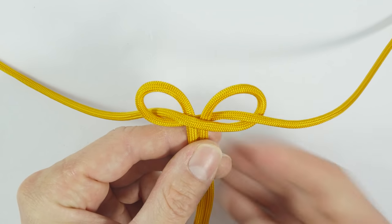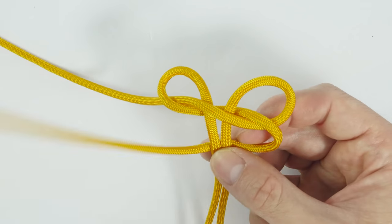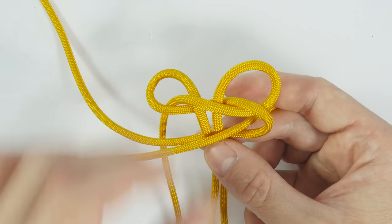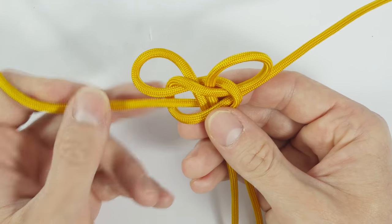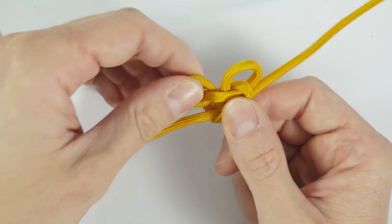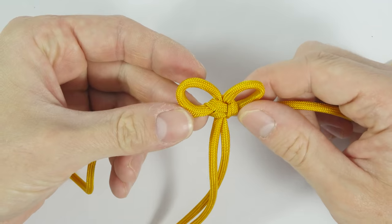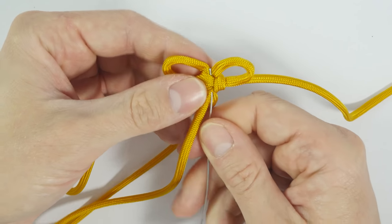For now, take the right strand, pass under the two middle strands, and over the left strand. Take the left strand, over the top, into the loop on the right side. So like this. Now tighten up your cobra knot here, but still leaving small ears at the top. Now take your piece of wire and work it under your first knot like this.